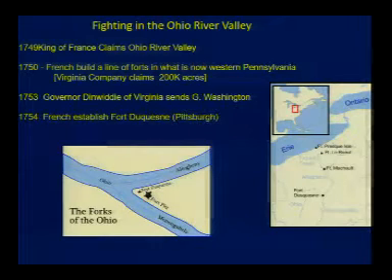Now, Governor Dinwiddie of Virginia doesn't know this, but he's heard reports that there's some French people nosing around in his Ohio River Basin. So he sends a young surveyor by the name of George Washington, some militiamen, and some of their Indian allies up there to look around to see if there's any French people there and to disabuse them of the notion that they're allowed to be there. Only when he gets there, and I'm making a really long story short, he discovers this French fort, which has got a hell of a lot more people than he has in his little group. So apparently he's not going to tell them anything.